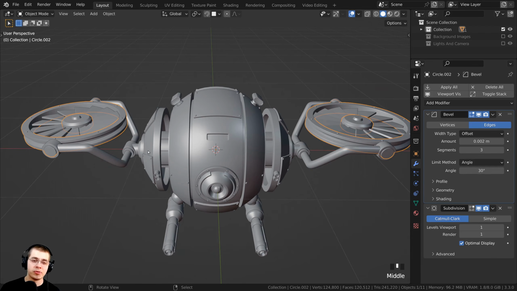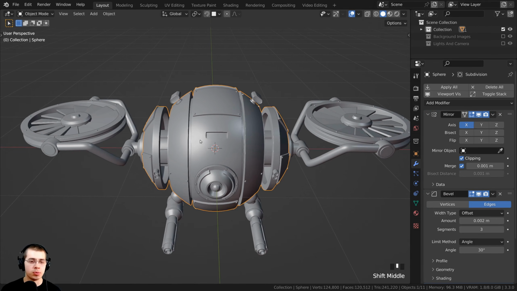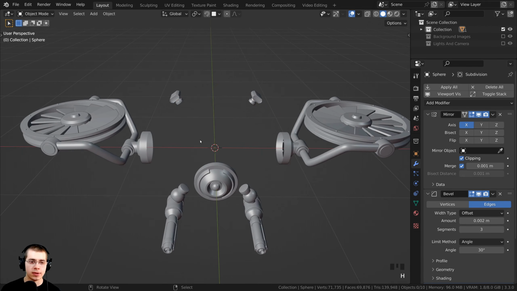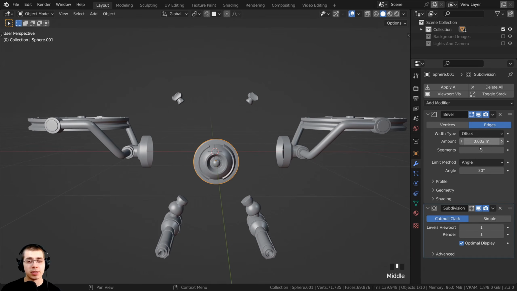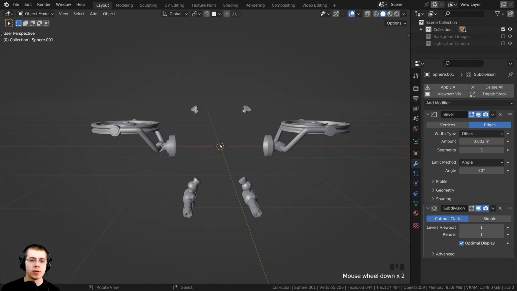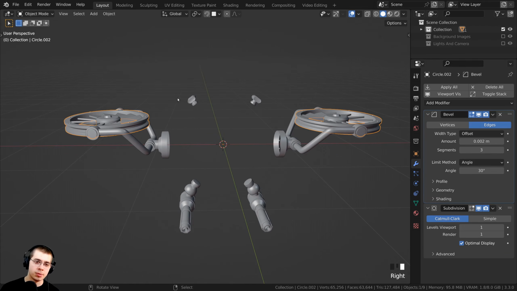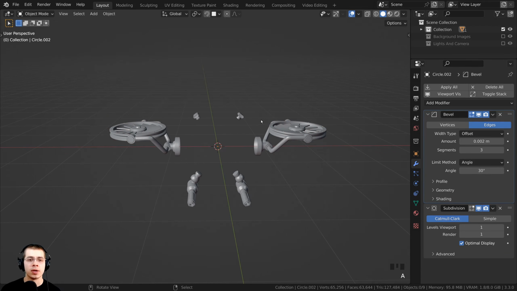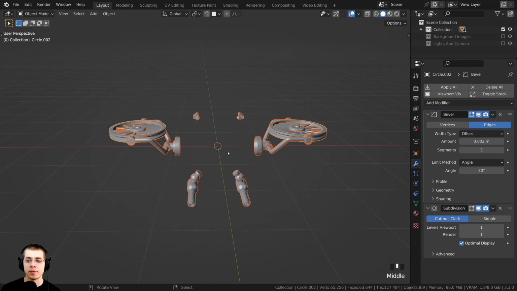Now, just like I did before, I'm going to hide the objects which don't have a mirror, or I don't need to apply the mirror. So if I click on the body, I don't need to apply the mirror. So I'm going to press H to hide this. And then this object right here, the eye object, that doesn't have a mirror and we don't need to separate it to different sides. So I'm going to press H to hide that. So all of these other objects, I want this side to be separate objects from this side. So press the A key to select all of those objects.